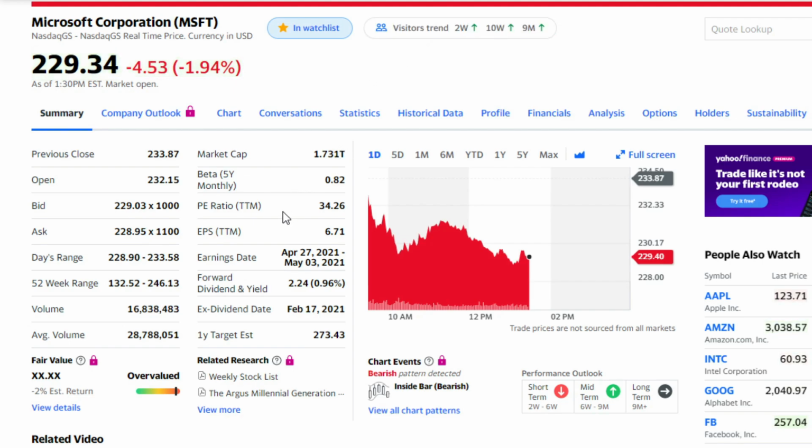Scrolling down to the more fundamentals where I spend most of my time, obviously P/E ratio, EPS. These are two data points that are important to me. Generally speaking, with stocks, I am looking for profitable companies that do have an EPS or are at least in line to produce an EPS over the next year or two. Really just depends on the individual company. Obviously with Microsoft, we've got no concerns with an EPS of 6.71.